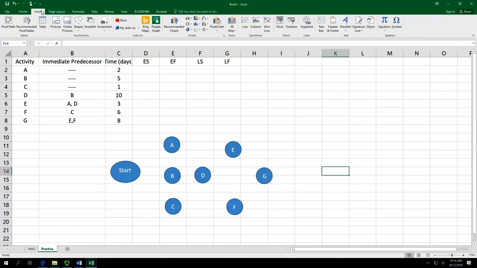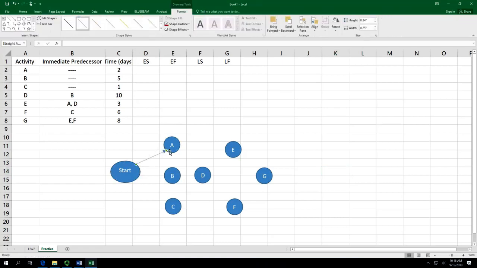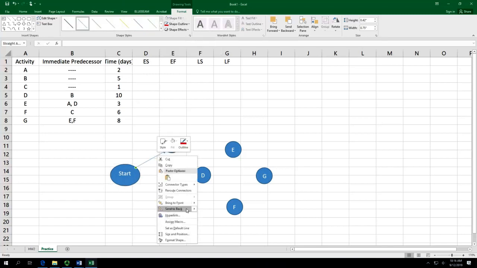Now we start to draw the lines. So I draw the lines from start to A. I want to change the line weight.